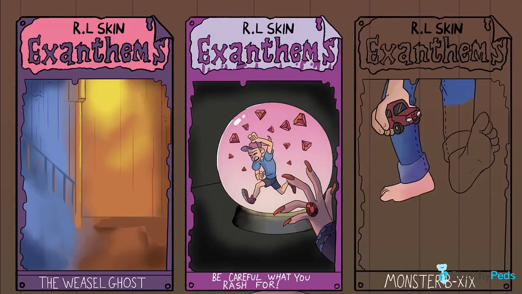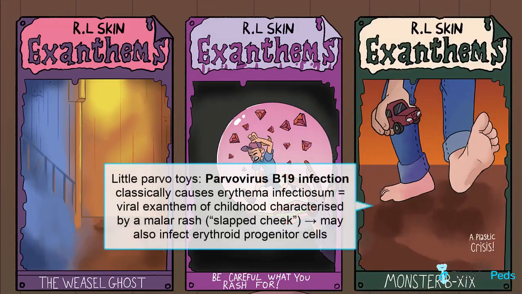Ever. The third condition we will discuss in this sketch is parvovirus B19 infection, and goes by erythema infectiosum, 5th disease, or simply Parvo. All things Parvo will take place in and around our poster for the Exanthems book titled Monster B19. Parvo comes from the Latin parvus, for small, so we're dealing with tiny toy monsters here. Parvovirus B19 is unique in that it infects erythrocyte progenitor cells, which can cause a few unique complications.